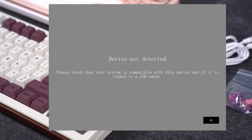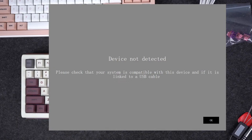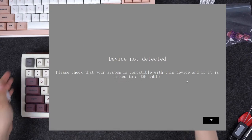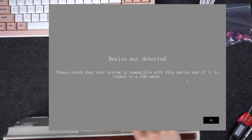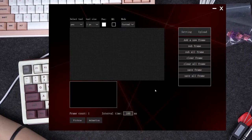Well, as said, device not detected. Please check that your system is compatible with the device and if it is linked to a USB cable. Which means if you want to upload any pictures to the keyboard, you gotta do it under wired connection. So right now, I will connect the device in wired mode. And it shows up.